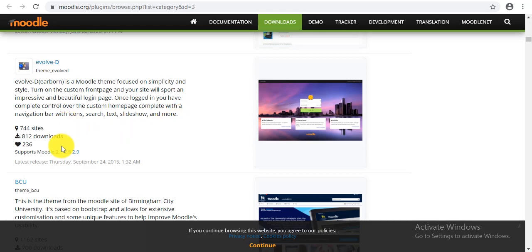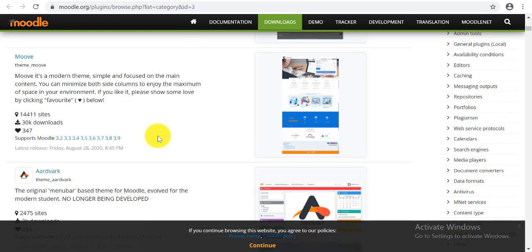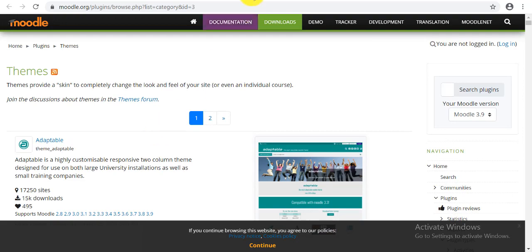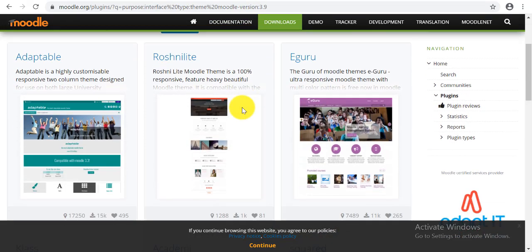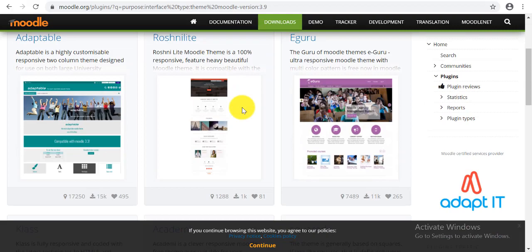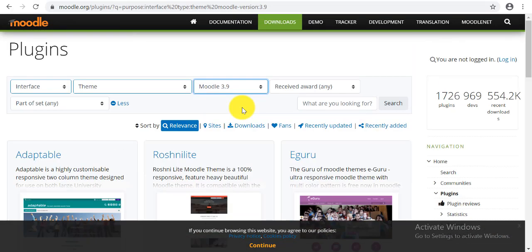But interestingly, this theme is only available for Moodle version 2.7, 2.8. So one important factor when you want to download a theme is that you ensure that it is very compatible with your Moodle installation version.